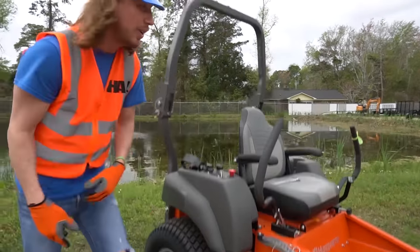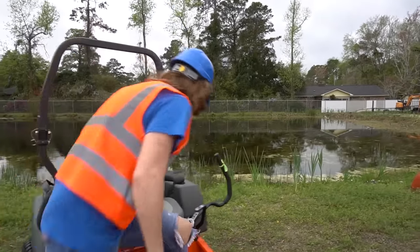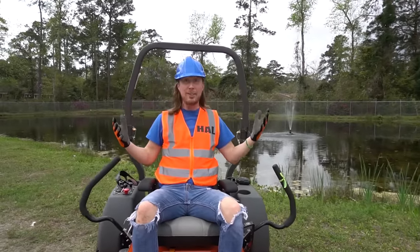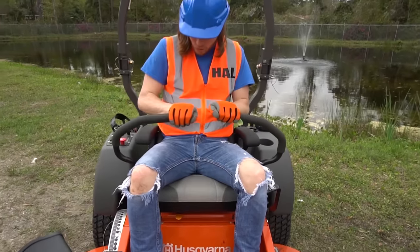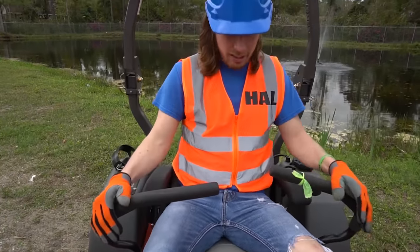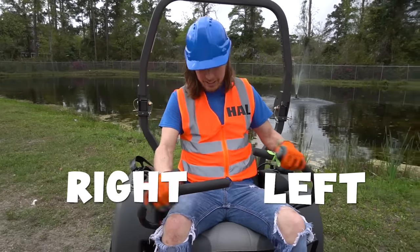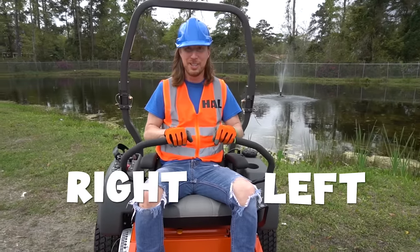Let's step on here and see what we got. Big seat right here. Check it out. I'm in the driver's seat. We got these really cool bars right here. This is the steering. That's how we go left, whoop. And this is how we go right. Whoop, that way. That's really cool.